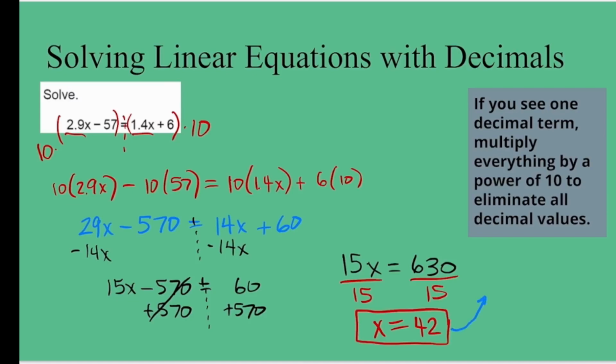Remember, you can always substitute. Take this value, 42, and plug it into the original equation. What you should have is a number on the left side equivalent to the number on the right side. And as long as that's the case, then you know that your answer is correct.